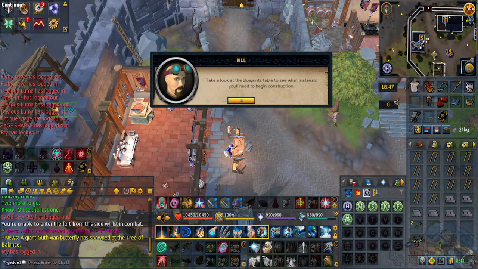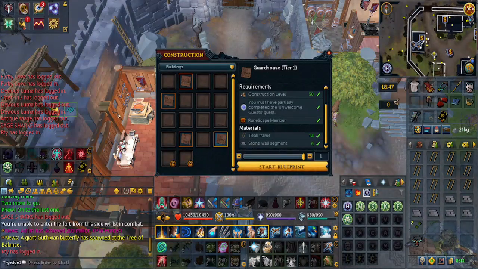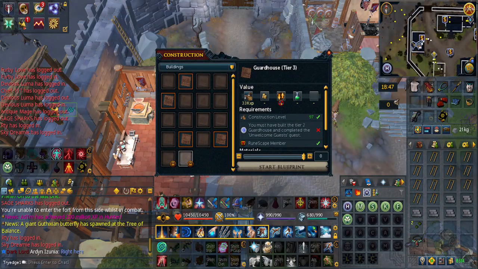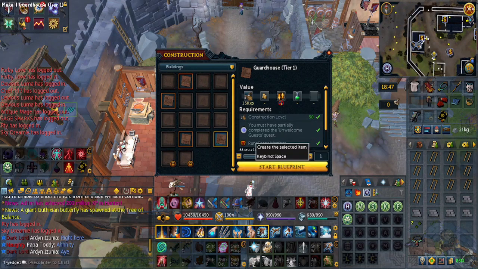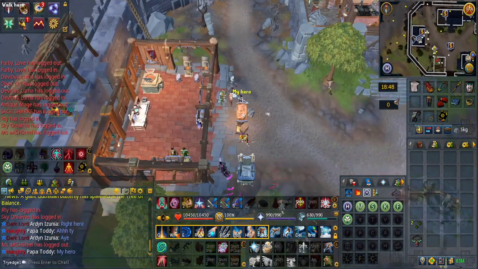Take a look at the blueprint table to see what materials you'll need to begin the construction. So, just click on the tables, and as I said earlier, you will need 50 construction, 14 teak frames, and 6 stone segments. If you want to upgrade to tier 2, after the quest, you will need 77 construction, 20 teak frames, and 6 wall segments. For tier 3, you will need a whopping 97 construction, with 20 mahogany frames and 6 stone wall segments. So, let's build the guardhouse tier 1. Once that is done, go directly south.